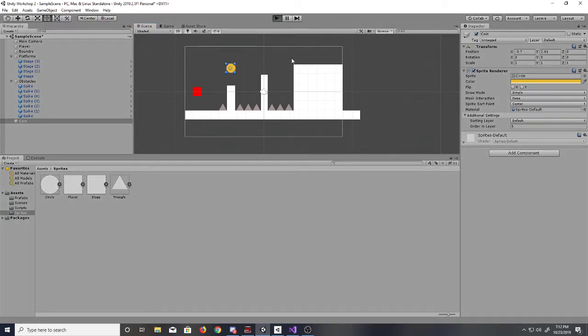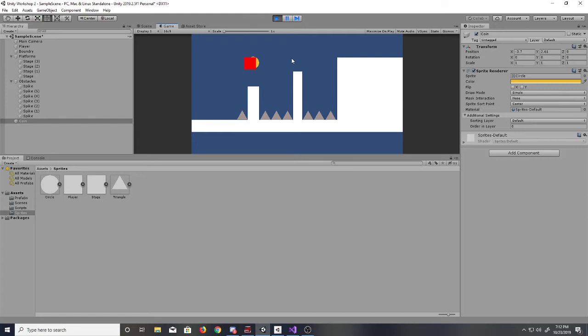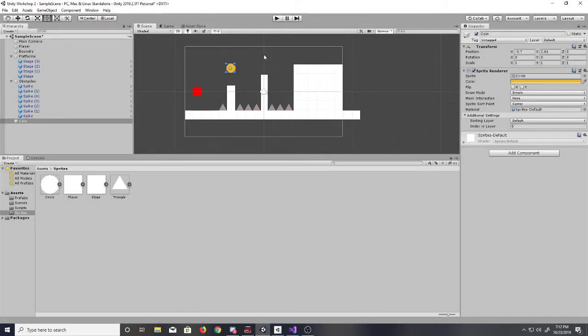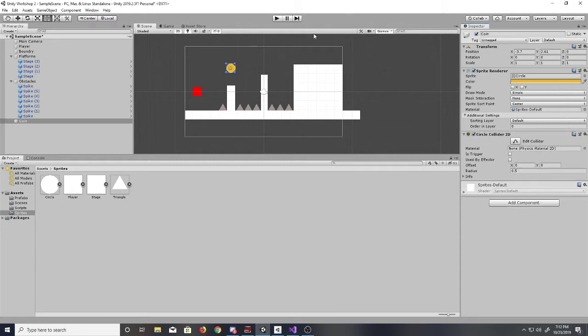But if you go into play and you go to it, for one, you can't interact with it at all, and two, you can't collect it. And what's the point of coins if you can't collect them? So we need a collider. We need to be able to tell when the character touches the coin. So we're going to add a component to our coin, and the one we want is the Circle Collider 2D. That's just going to create a hitbox around the coin that the player can collide with.